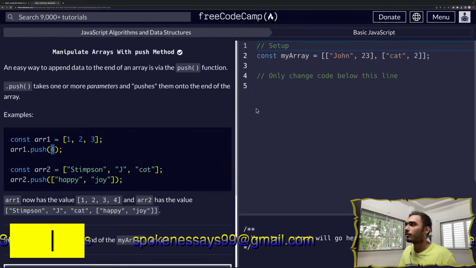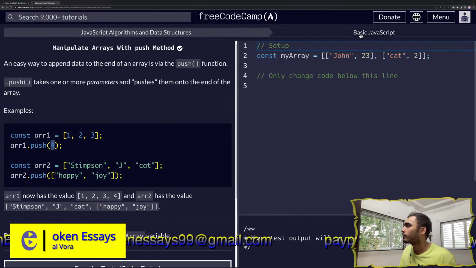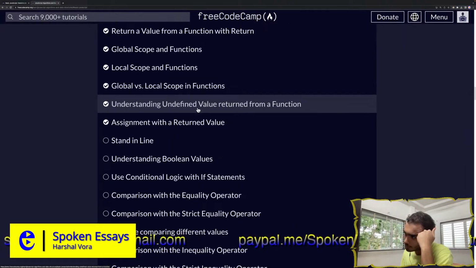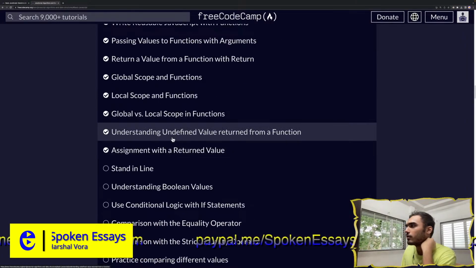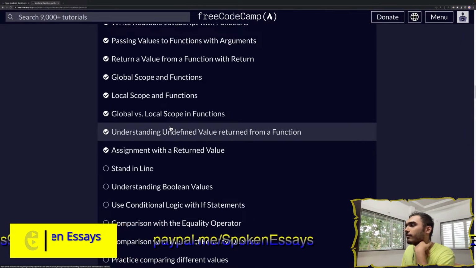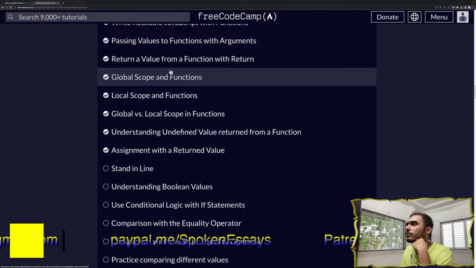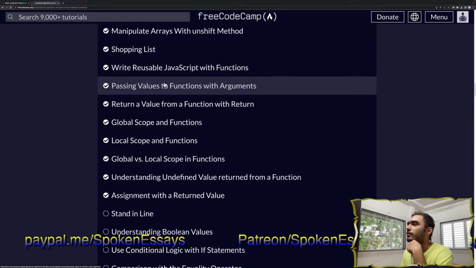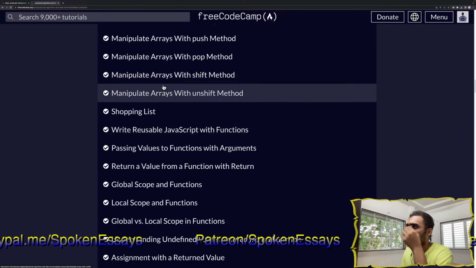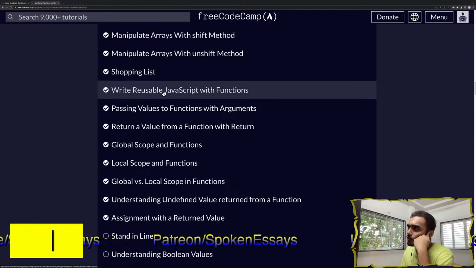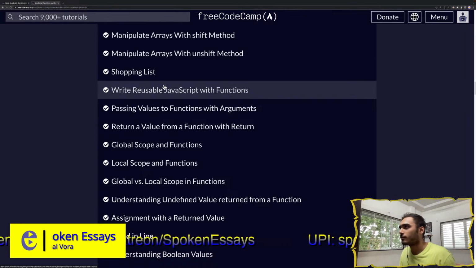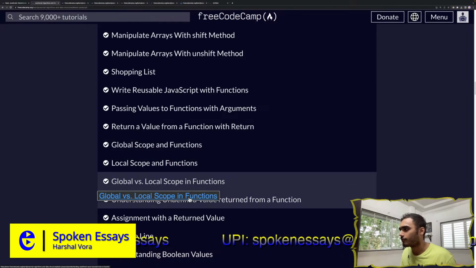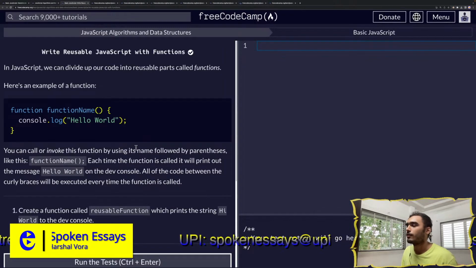Oh yeah, we learned about this. Whatever was removed, if we want to, we need to put that in a variable then. We'll have to scroll down and get to that point. So understanding undefined value returned from a function. Global versus return a value from a function with return, passing values to function, writing reusable, manipulate, yeah. Shopping list, writing reusable, whatever we removed, there was a way to find out. We just learned that in the previous lesson. I'll have to go through all these.